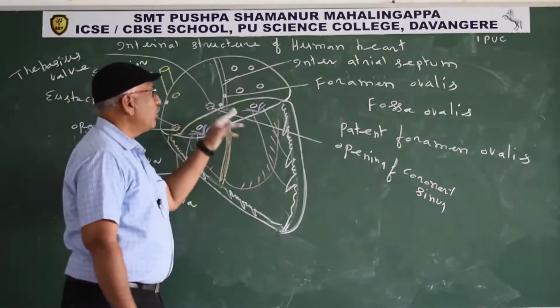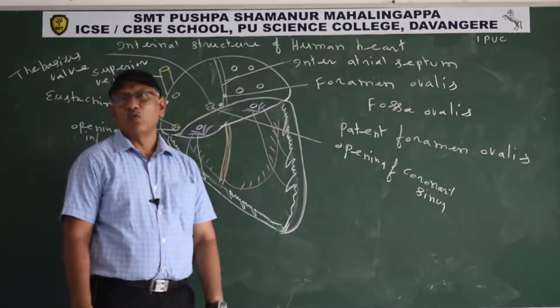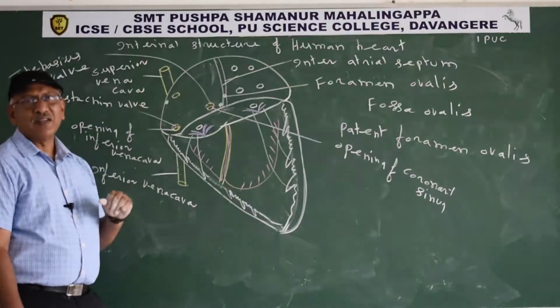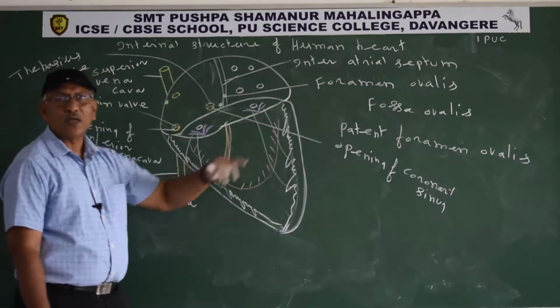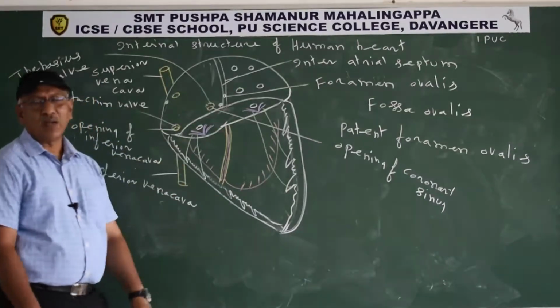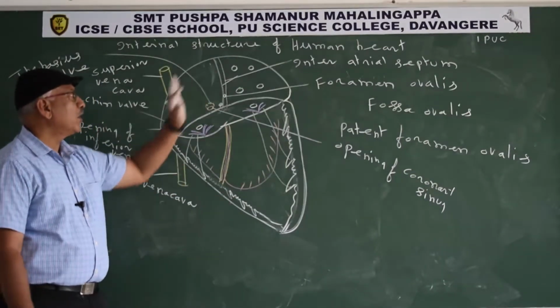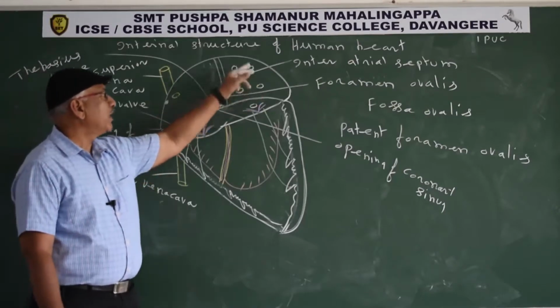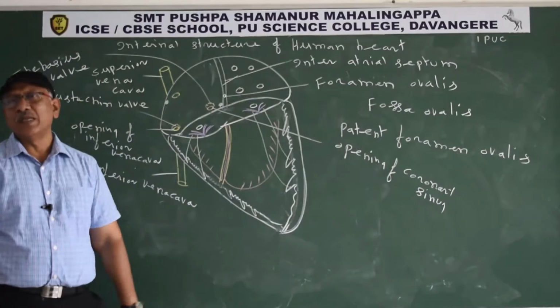The left atrium contains 4 openings. They are known as the openings of the pulmonary veins. From the right lung, 2 pulmonary veins arise. From the left lung, 2 pulmonary veins. The 4 pulmonary veins pour the oxygenated blood into the left atrium through separate apertures. So the right atrium contains 3 openings, and the left atrium contains 4 openings.